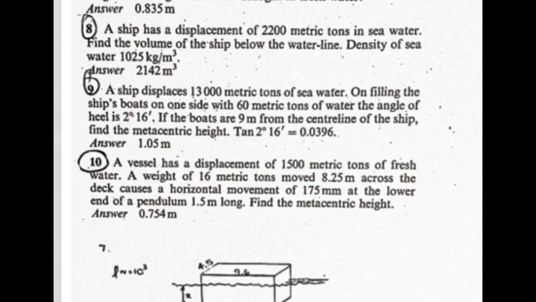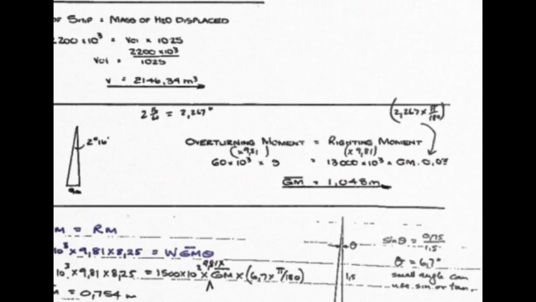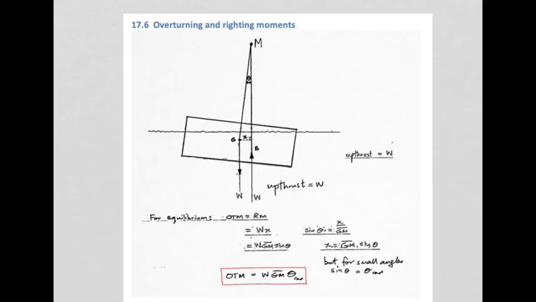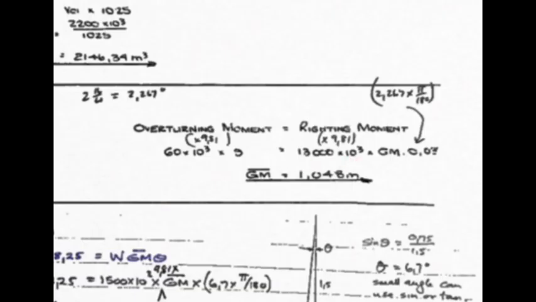We've got to find the metacentric height. So we have an overturning moment caused by that water off center, so it was 60 metric tons, remember to multiply it by 9.81, times the 9 meters moment. So that would be the overturning moment. The righting moment, we said, was weight, metacentric height, times angle of roll. So there's the weight of the vessel, its mass times 9.81, times the thing we desire, which is the metacentric height, times the angle of roll in radians.